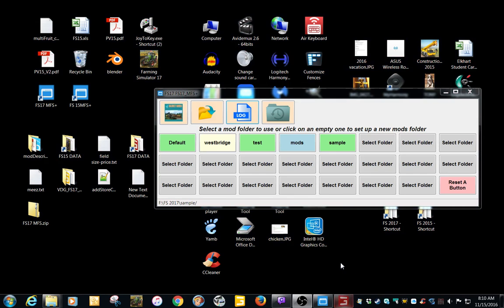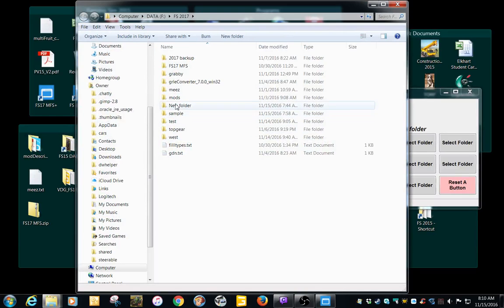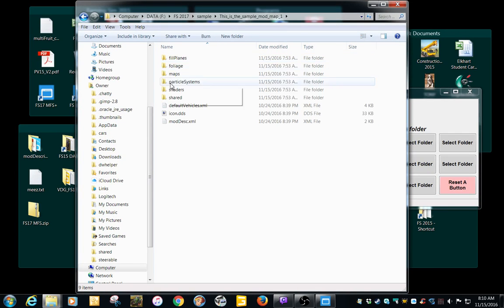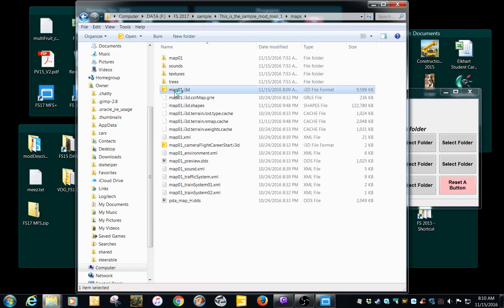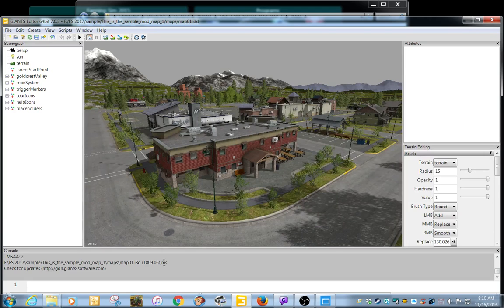Get that off. Now you should just be able to open it up. Maps. Bring open your i3D file. Once again, no errors down here.